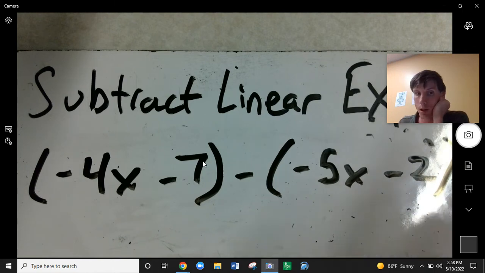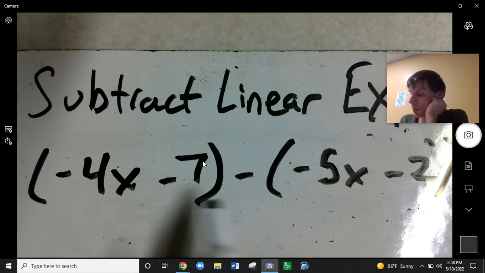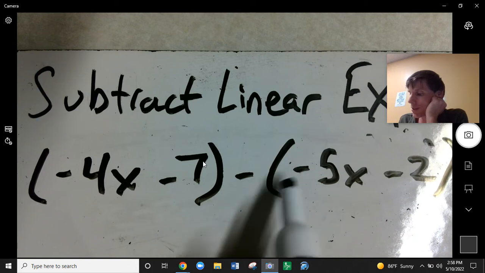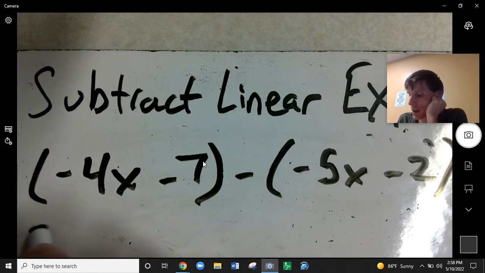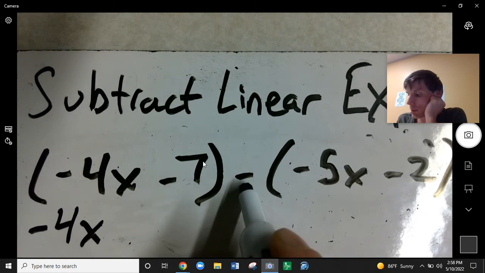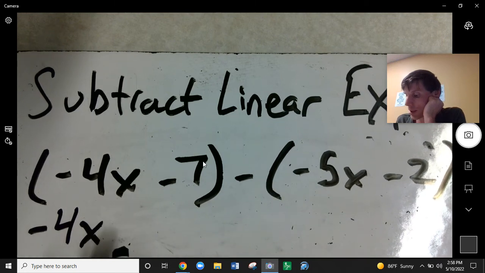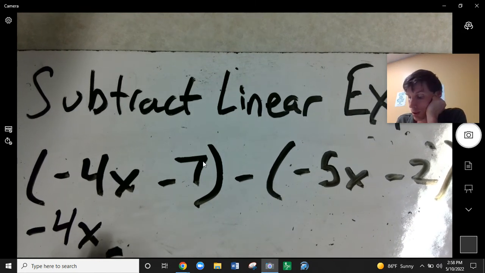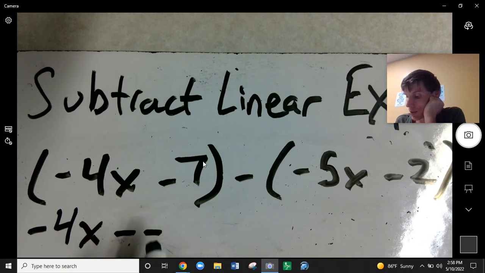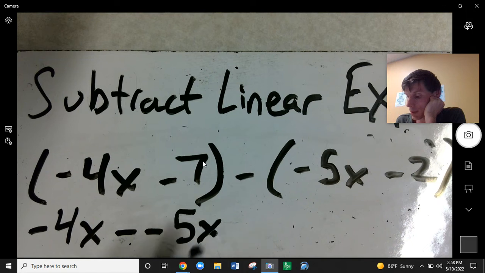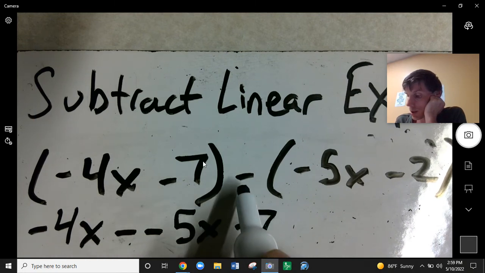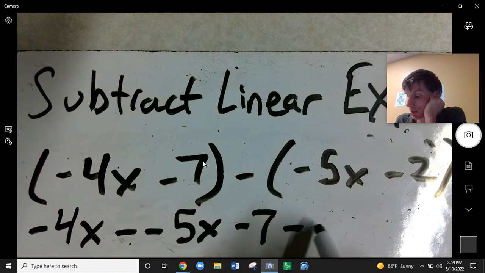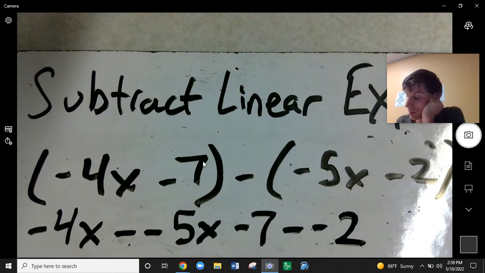All right, great. So like before, you can think about that as distributing that negative to everything inside the parentheses. We're making everything on that side its opposite, right? So negative 4x, and then we really have this minus minus, okay? So we can automatically make that a plus if we want, or we could do it like this and make it into a plus over 2 steps. That's fine. Negative 4x, minus, minus 5x, and then we have our minus 7, and we have the minus and the minus there. So it's kind of like a double minus 2, okay?